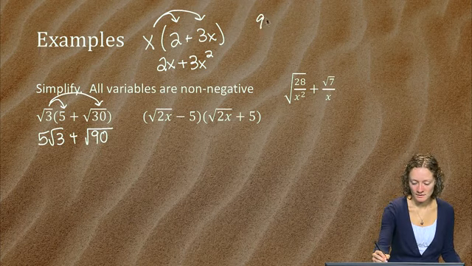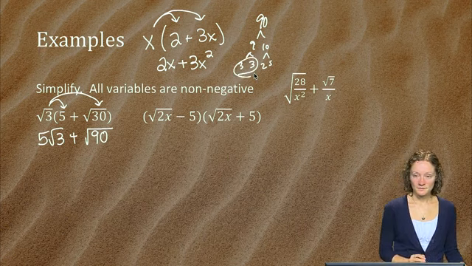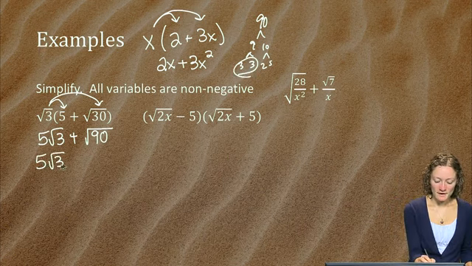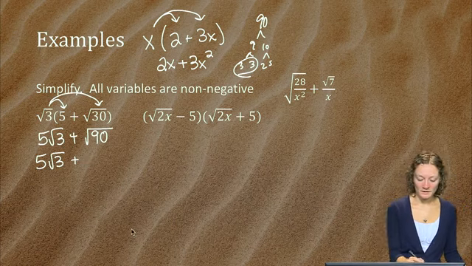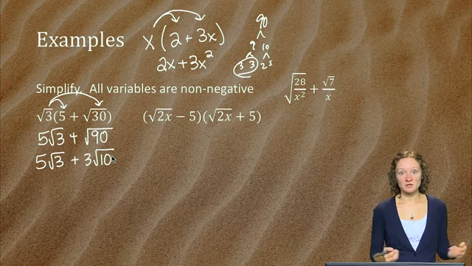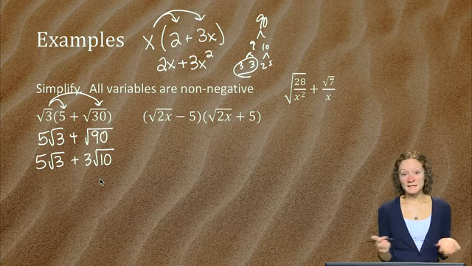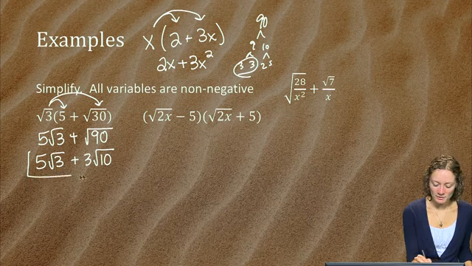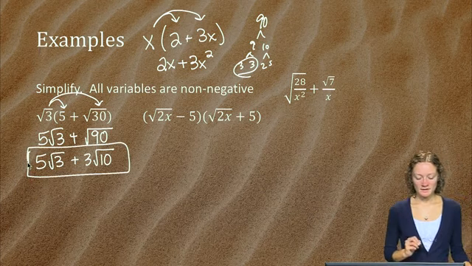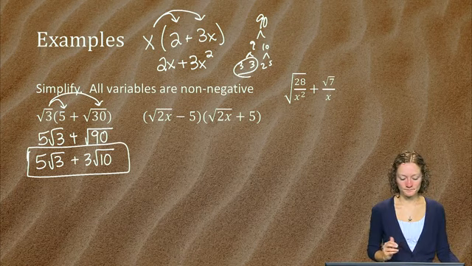But maybe if we simplify, they will be. So let's take the 90, break it down, 9 times 10, the 10 is 2 and 5, the 9, 3 and 3. There's a pair of 3's, so this first radical doesn't simplify in any way, but the second one, a 3 comes out and a 10 is left inside. And then you check, okay, now I simplified each one individually, can I combine them together? In this case, the answer is no. It's possible that they will combine, so this is as simplified as you can get it. And again, yes, this is how far you'd need to go with it. And just like the last one, the only thing that can be different is the order of the terms.